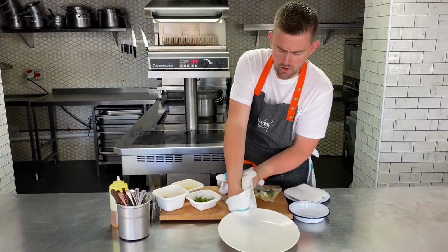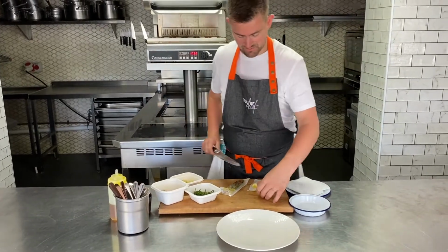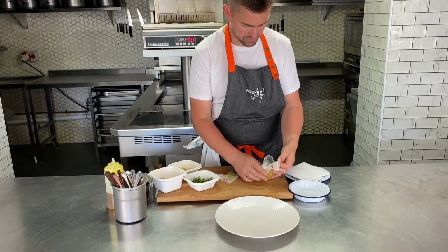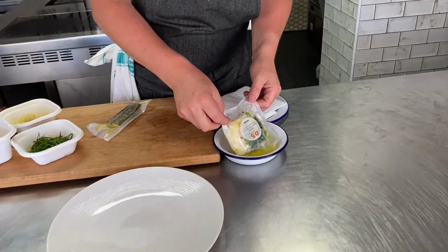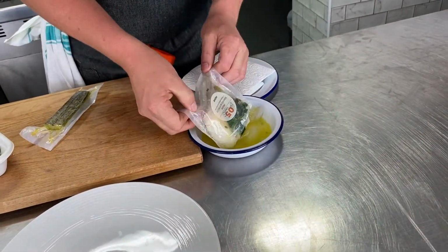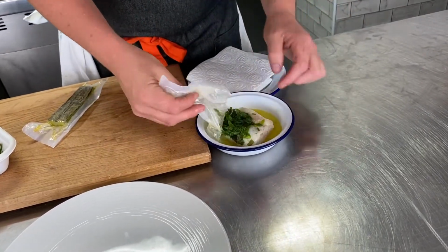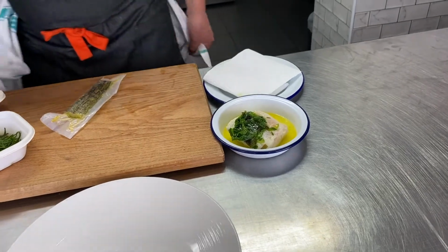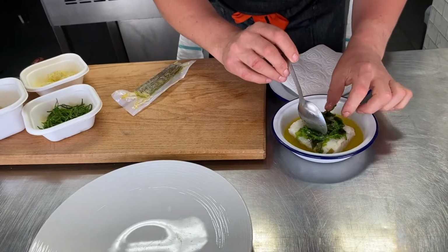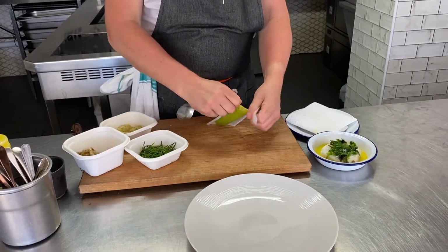Right, we're ready to serve up our cod fillet now. Just taking it out of the water. So remember, it was in for 4 minutes simmering, then I turned off the heat and it was in for a further 4 minutes. Just be very, very careful because it's quite flaky at this stage. Just snip it off, and essentially you want to kind of save that butter as you empty it out because we want to use that as some of our sauce. So there's our cod fillet, look at that beautiful seaweed. As soon as you open that bag, you get that lovely smell of the sea. So that's our cod. Let's work nice and quick here so it doesn't go cold.